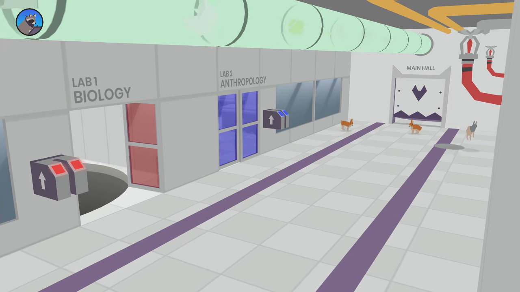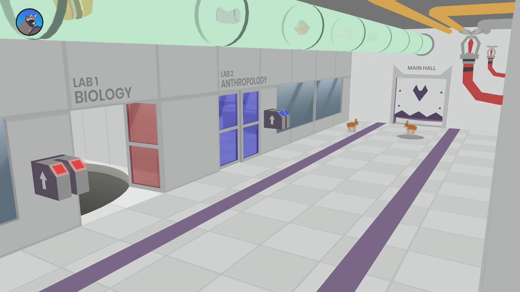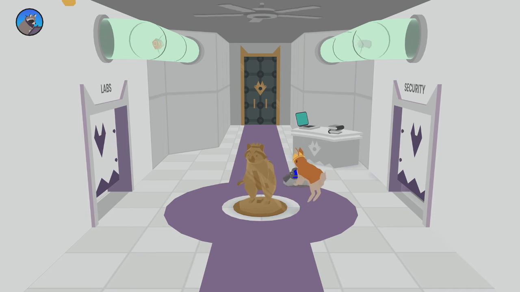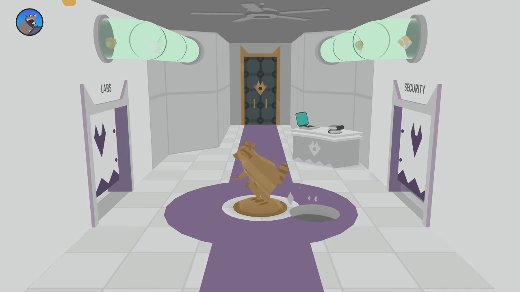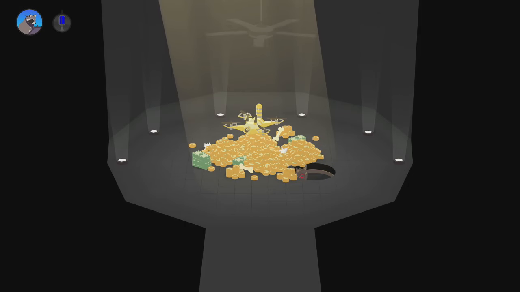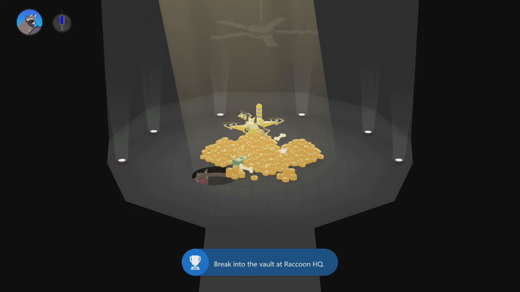Now, once we're kicked out of the biology room, like I was saying, grab all the bunnies, and now you want to make your way over to the security thing again, which is on the very far right. So go through here, go through security, and you'll swallow up this bunny right here, which had a blue key. Go into the vault room, which is now open because we did that secret passcode, and you'll get a secret achievement or trophy for breaking into the vault at Raccoon HQ.